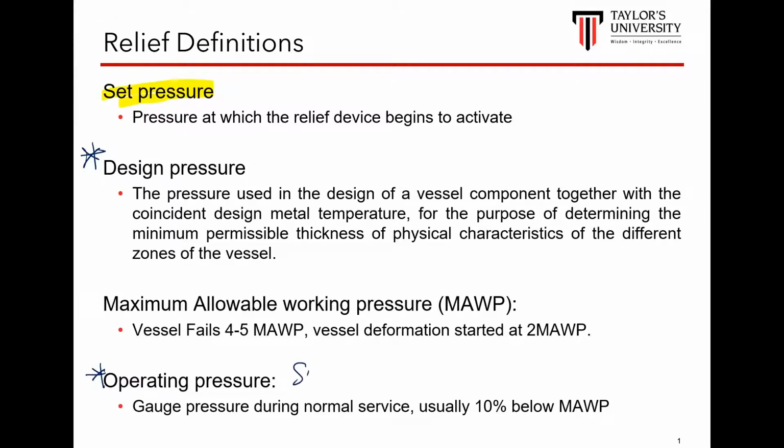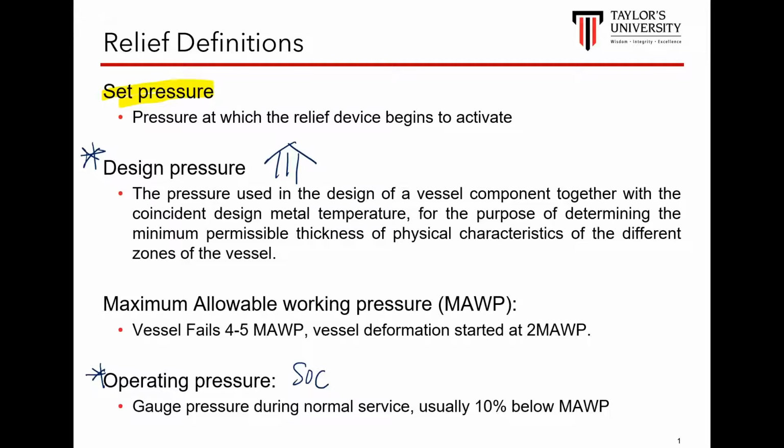Operating pressure is our standard SOC, the standard operating conditions. Like if you want A and B to mix to have a reaction, you need to run it at, for example, 400 degrees Celsius, 20 bar. That is the operating pressure. So if you have a vessel and you need to run the process at 20 bar, you cannot design your vessel to withstand only 20 bar. It has to be way, way, way higher than 20 bar.